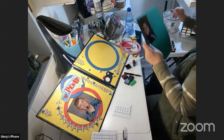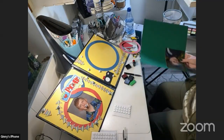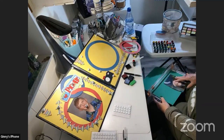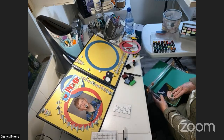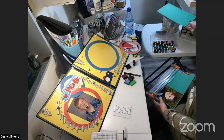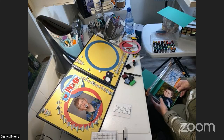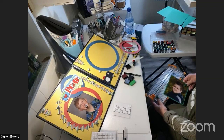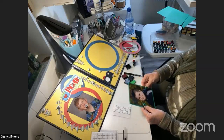Let's go back to CJ's. I'm going to cut the green because I have lots of this green and see what I think. These are primary school colors. I think I told you before, I don't measure anything. I'm an eyeballer. People laugh at me because I cut on my lap.